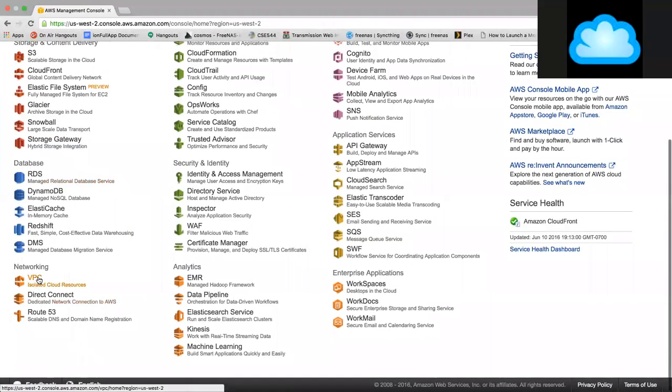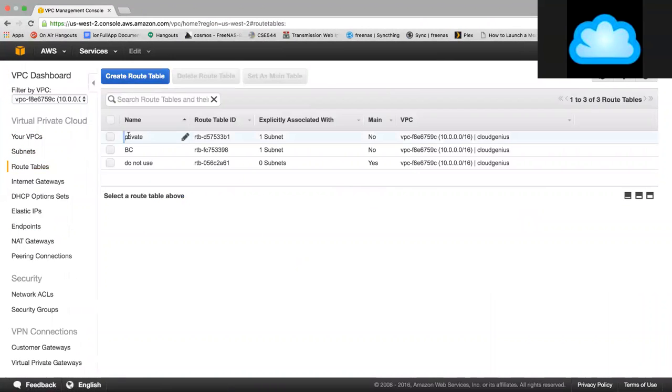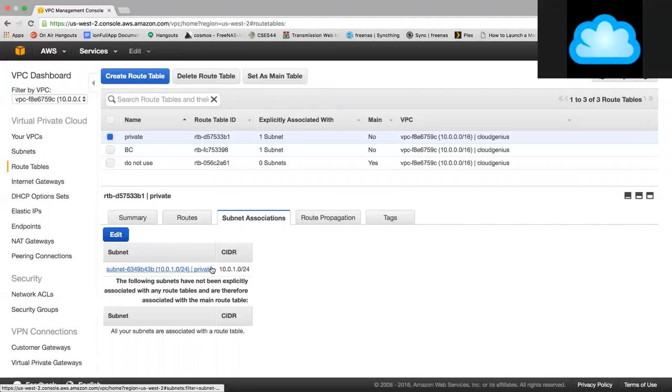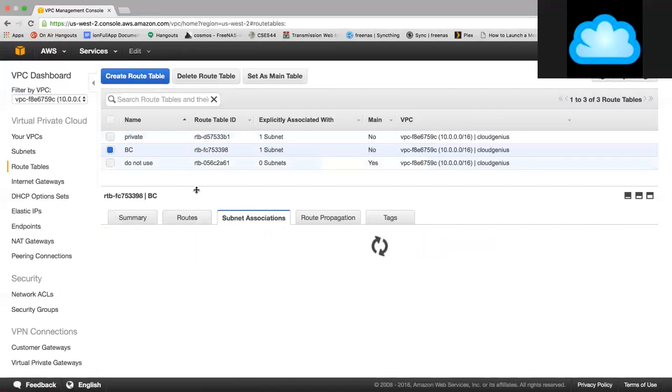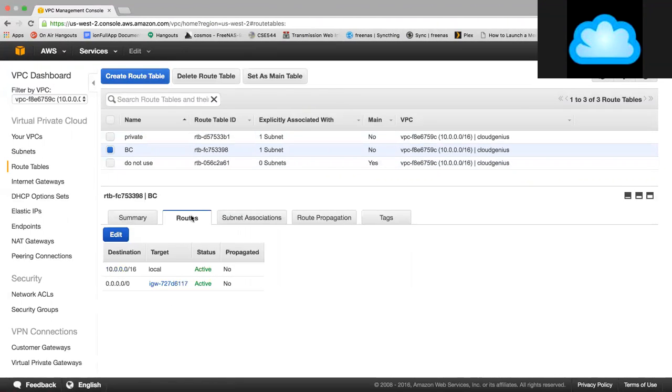So we'll go back to our VPC. In our VPC, we'll identify our VPC by that name, Cloud Genius. Then look at our routing table. Look at our private route. See if the route is actually connected and active through the NAT, which it is. See if the subnet association is with the private. Yes, it is. What about the VPC? Is the VPC association correct? Yes. What about VPC routes? Is that gateway connected? Yes. So why does that not connect?